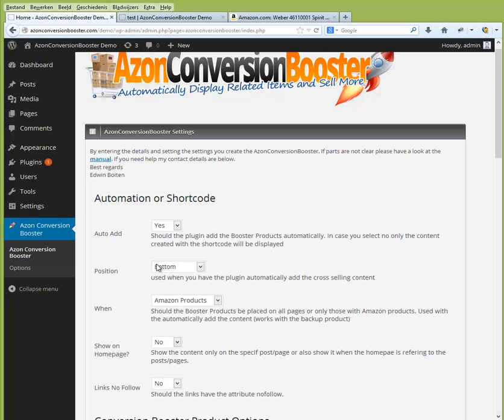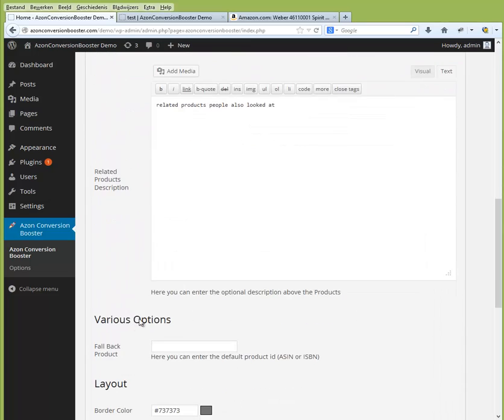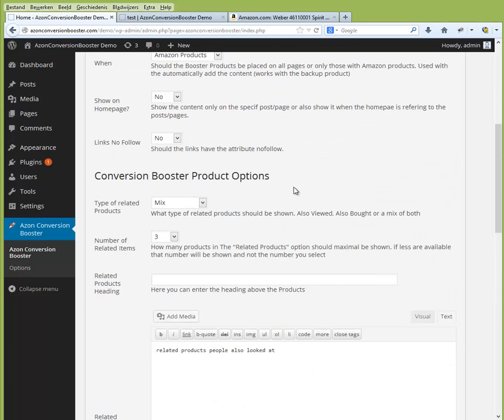If you use the automatic part, then you can decide where you want it, at the top, the bottom, or even both. And you can say, I only want it on pages and posts that really have the Amazon product, but you can also say, I want it on all pages, and then you need to enter a product that will be the default product, and then it will always show that if it doesn't find any other products in your content.